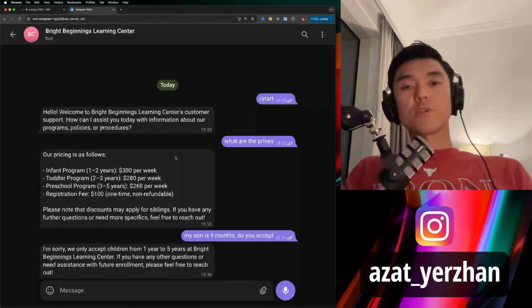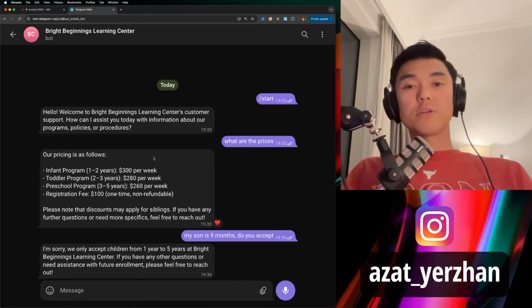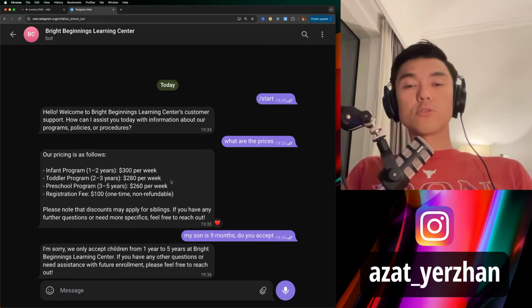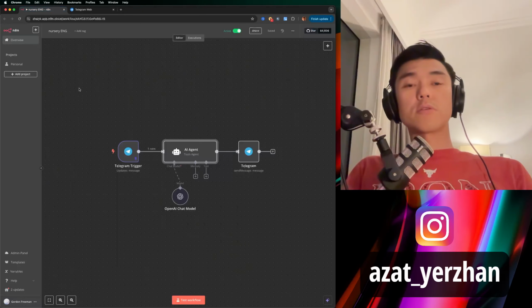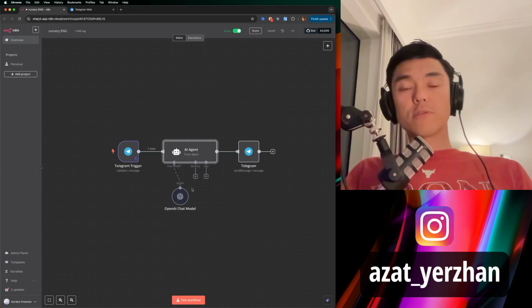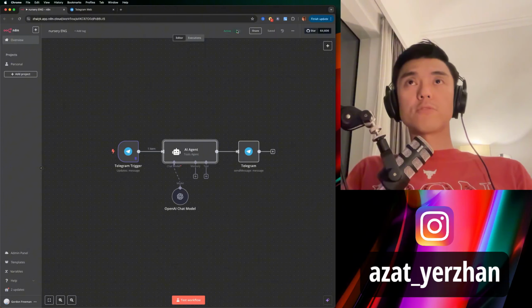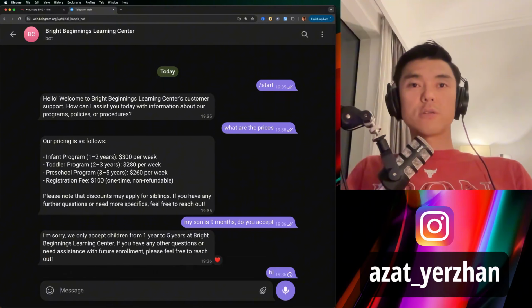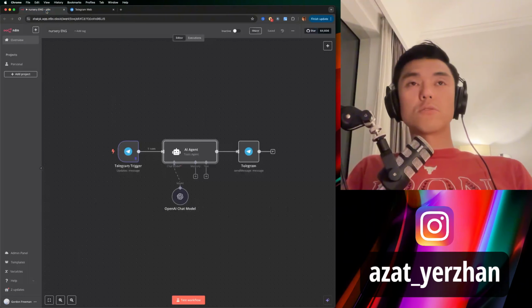So it's very smart, and you can build this kind of bot also by yourself. So let me show you how you can create one. I created this bot in n8n platform. Here's the visual representation of my bot, but we're gonna create from scratch. So I'm going to turn off this bot so that you understand that it's turned off. So if we say something, it will not respond. So let's go back to n8n.